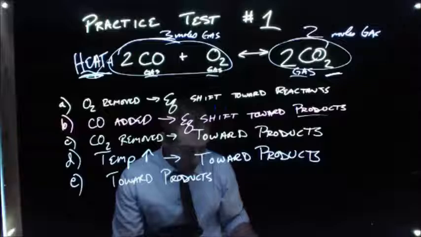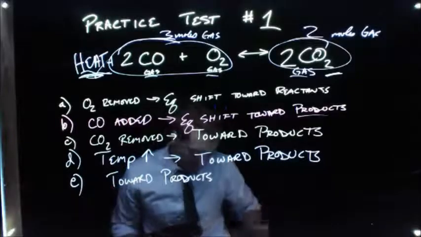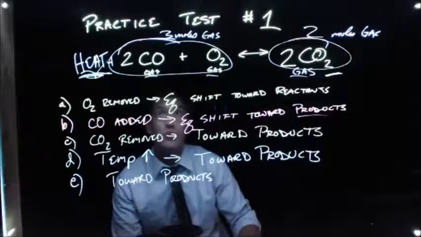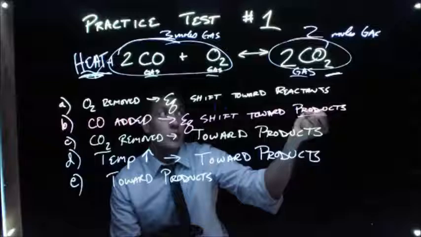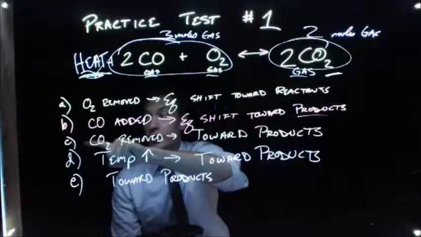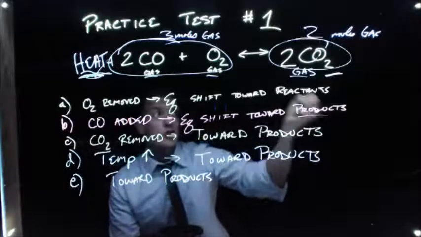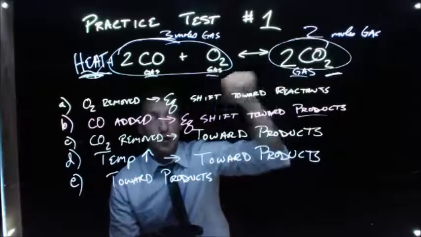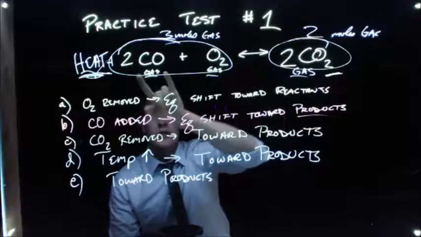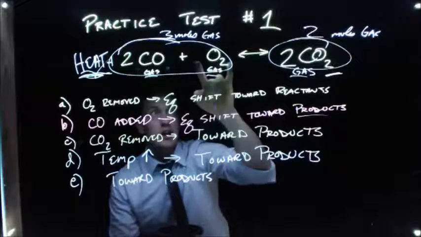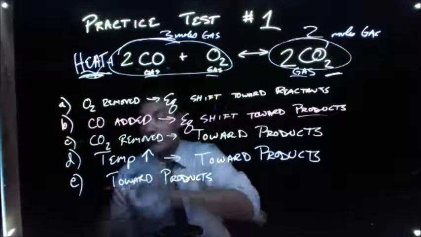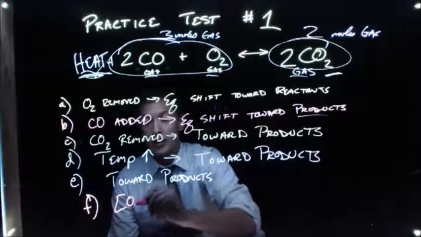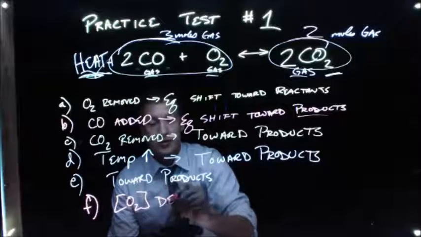And that's the last shifting one. So then we start with F. It asks, how will the concentration of oxygen change if CO2 is removed? So if I remove some CO2, that's going to shift the equilibrium, just like we saw in C. Removing CO2 is going to shift it towards the products. We're going to try and replace that thing that we removed. And in order to replace that CO2, we're going to have to use up the carbon monoxide and the oxygen gas. So F, removing CO2, would cause the concentration of oxygen gas to decrease.